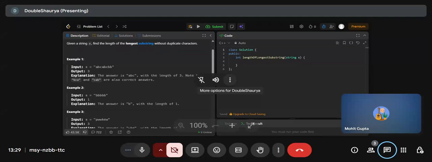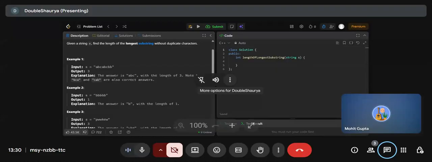Because if I encounter a duplicate, it's guaranteed to be the second letter, not in a third or fourth, because our window works like that. The property that we want to maintain in our window is that it always holds unique characters. Basically, what we are trying to do here is expand the window as much as possible.